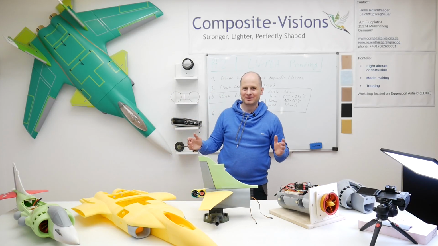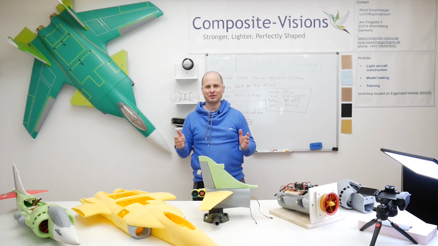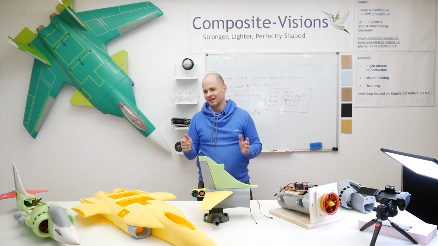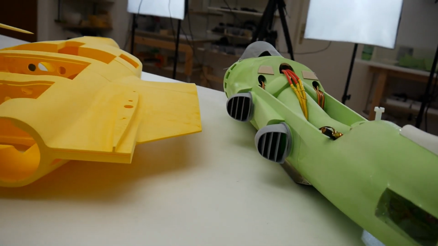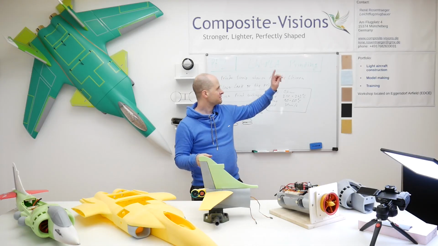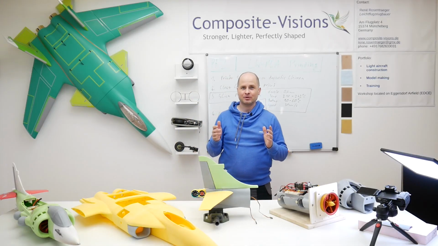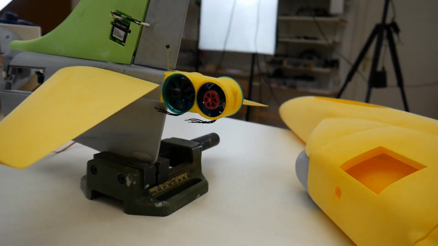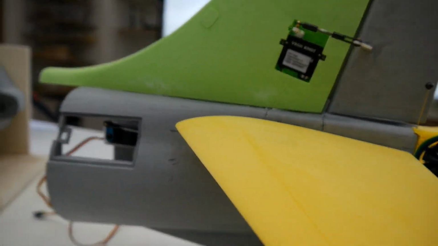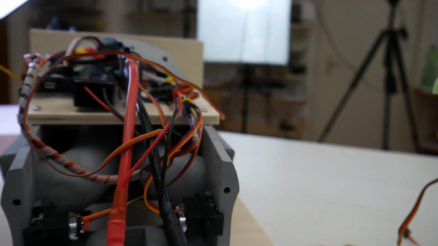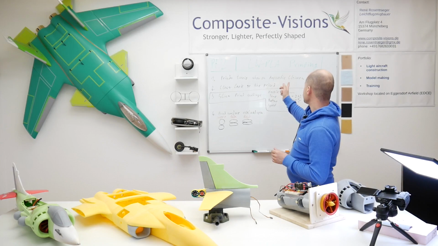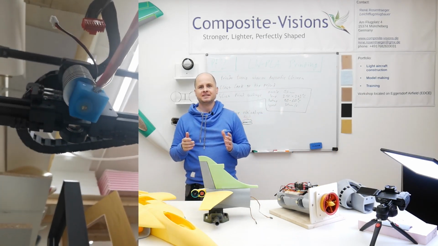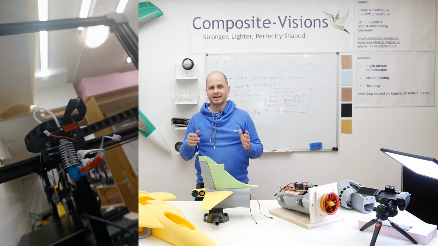Hello and welcome back to this little tutorial for lightweight PLA printing. Here I want to show you how to print super lightweight and also super stable jets. In part one that you can see here, I was talking about the hot end, how it should be, and today we want to tune a hot end so that it works like it should. We want to go to the Anycubic Chiron and modify a lot of this hot end so that it works as well as we need it.